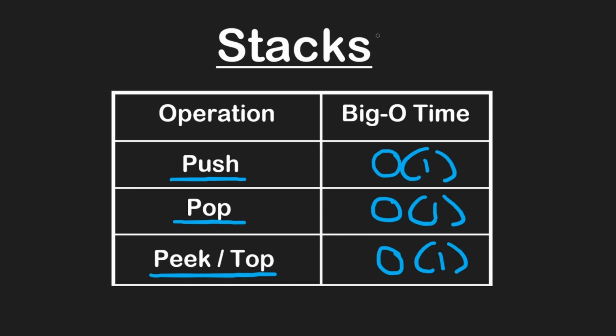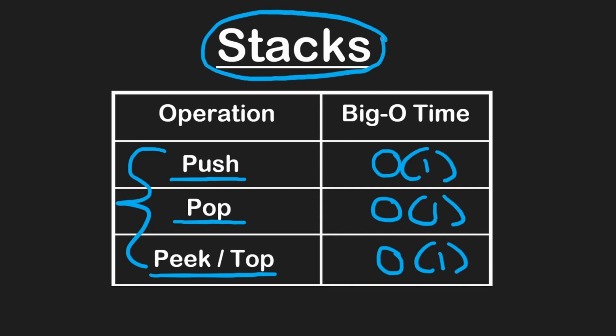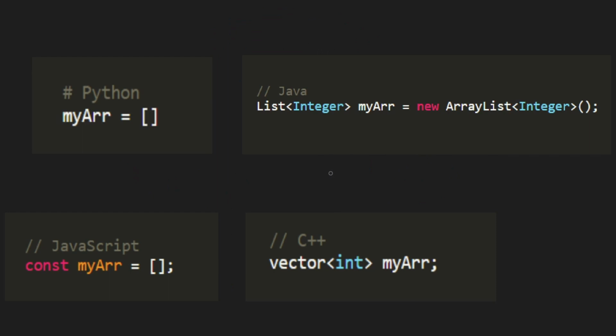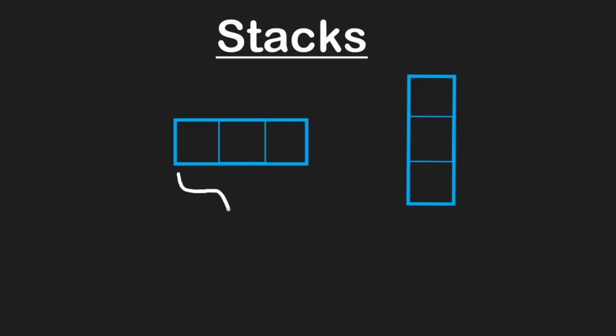So do we need to design a data structure from scratch to be able to implement this? No, the dynamic arrays that we talked about earlier actually satisfy all of these requirements. So a stack can be implemented using a dynamic array. Typically when we're programming, we just use the default dynamic array that's given to us in the language that we're using. So remember, our stack is nothing but an array, and we're allowed to push elements.